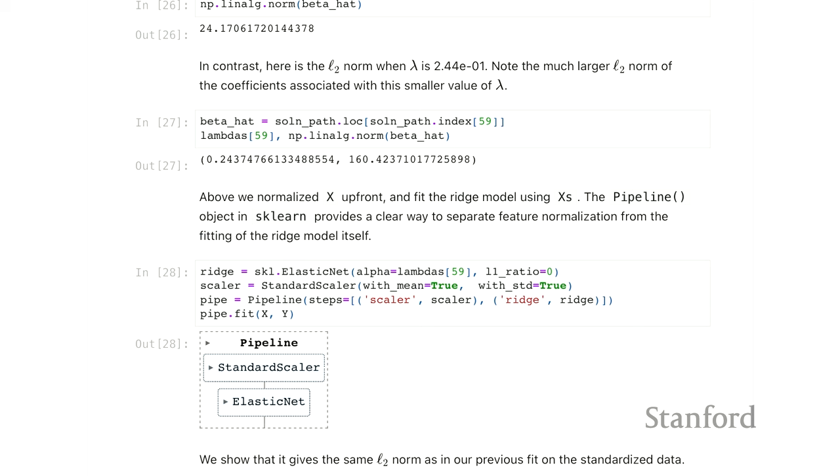So this is a scikit-learn object that allows you to combine different steps of a procedure. And it might seem a little bit like overkill, but what's nice about the pipeline is we'll see later you can, each of these estimators have different tuning parameters and you could like wiggle them a little bit and then automatically cross-validate over different grids of the parameters. So... I see. So is the point here, Jonathan, that each time we, if we use cross-validation in each fold we want to standardize the training data in the fold? Yeah, that's what, using this pipeline that will do that. And that will do it for you. So that's very handy.